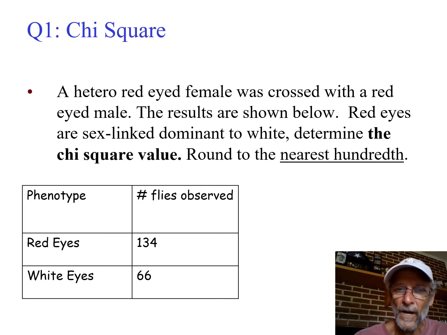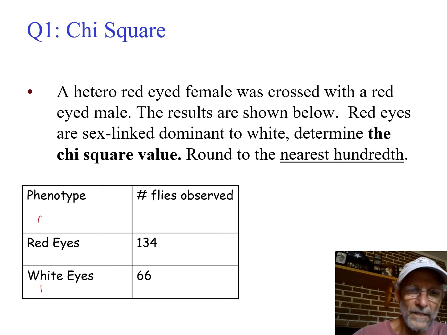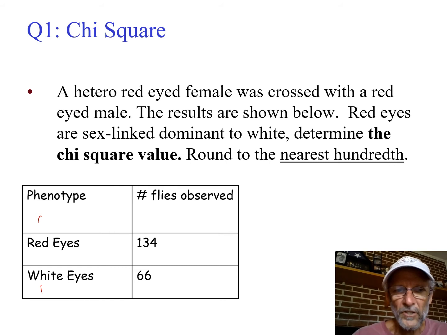If they ask you for that hated chi-square question, here's the idea, right? What you have here is an expected set of numbers based on, most likely, one of Mendel's laws, or maybe even both of Mendel's laws. Here we're only talking about one trait, right? So this is not the law of independent assortment. We're only talking about one trait, one pair of genes. So this is the law of segregation. What do you expect if you get this or that, right?